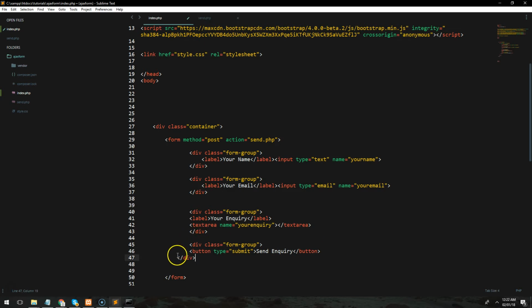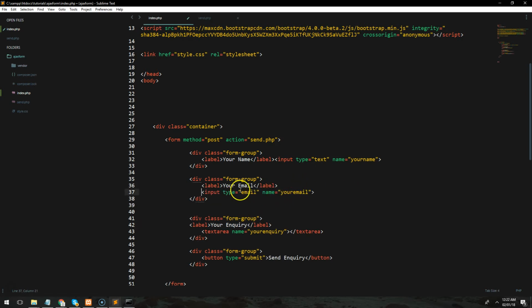Now also with the actual inputs, we want to give them a class. So we'll do input class equals form-control, which is another Bootstrap style, which just makes the fields look better. And we'll also add that to the text area.